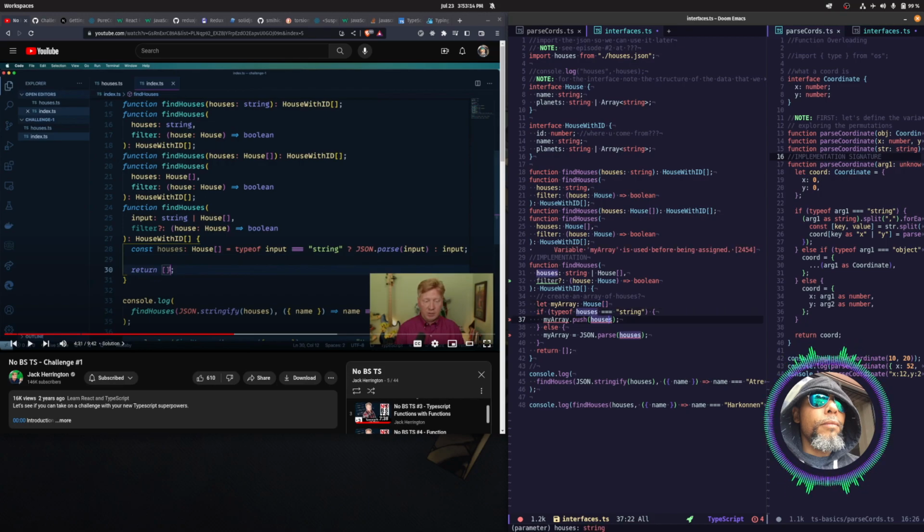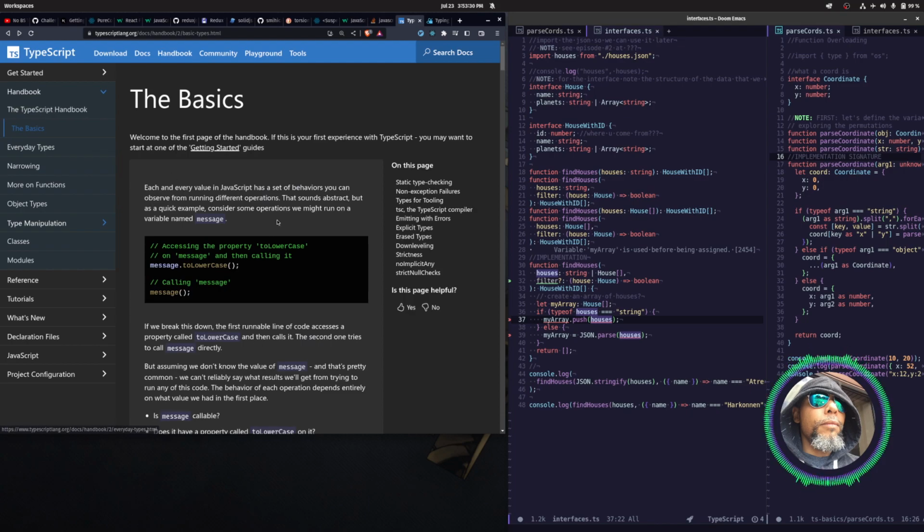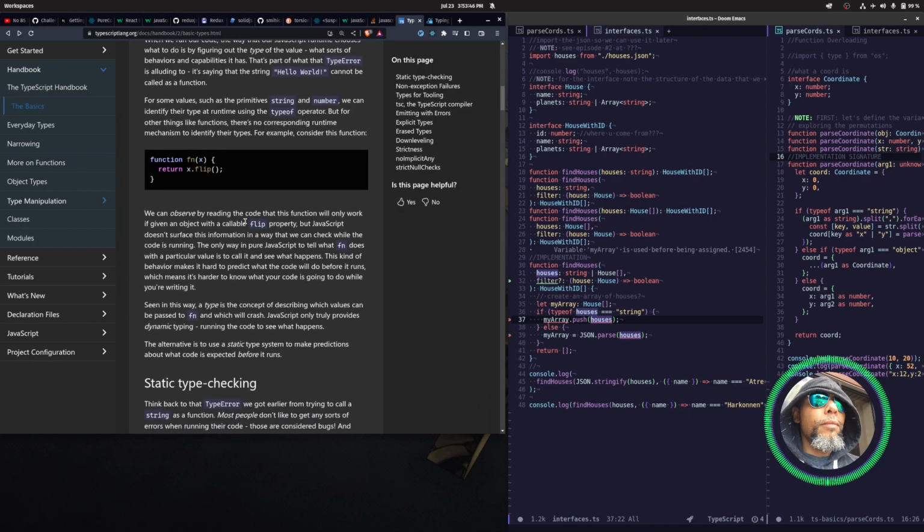Variable my array is used before being assigned. Wait, what? Variable my array. Oh my god. Okay, so now I'm getting my JavaScript confused with TypeScript. Oh my god. Okay. Basics. Go back to basics. What am I looking at? Static type check, tooling. Okay, no, I care about that level of basic.